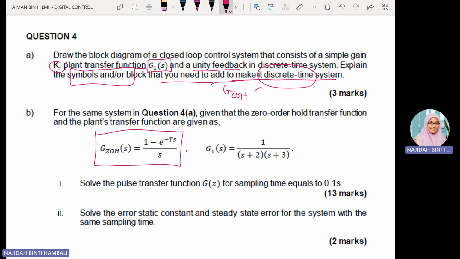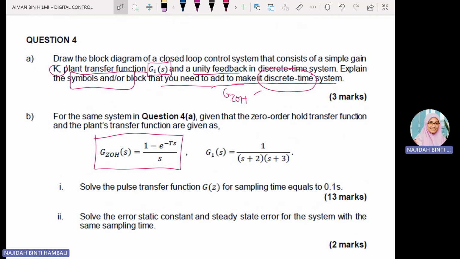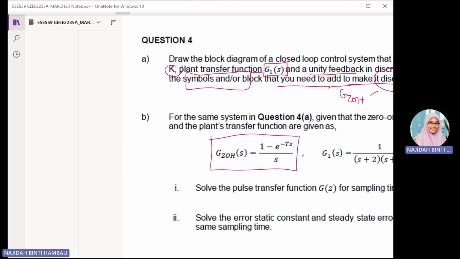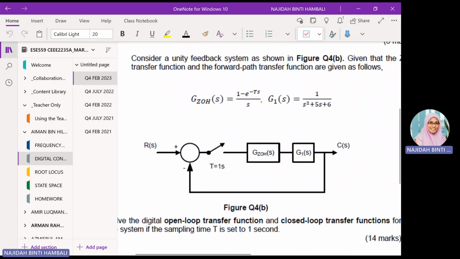Sample and hold. So dalam block diagram kena letak, dia sama macam soalan. Kebetulan soalan ni dia tak letak diagram sebab diagram tu sepatutnya you jawab dalam soalan 4A. Sebenarnya macam ni lah. Inilah diagram yang sepatutnya. Tapi sebab dia nak you jawab dalam teori, untuk semasa tu dia remove figure ni. Okay, so you tambah je lah. Katalah dia suruh letak K kan, you tambah K kat sini. G1 betul lah. G inilah yang you kena add. Simple je kan? Tapi ramai tak dapat jawab soalan tu. Dan nasib baik soalan tu 3 markah saja.